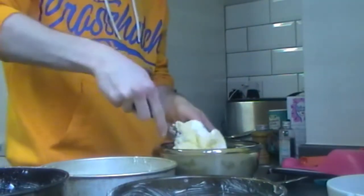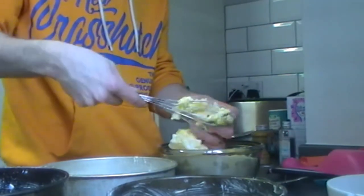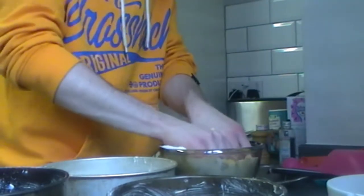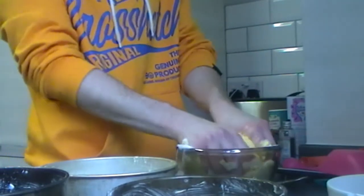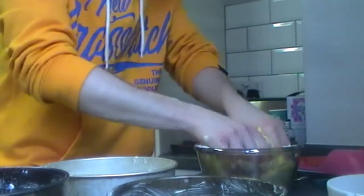Come on. Maybe I don't use a whisk, maybe I use my hands. Do I use my hands? Let me know, it's too late, but let me know. Oh, butter and sugar, this doesn't feel right. Well, it's getting softer though. It's also spilling all over the side, but hey ho. Small victories, that's what we always say.